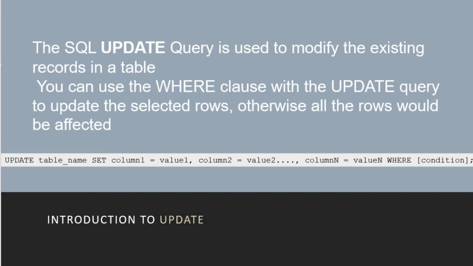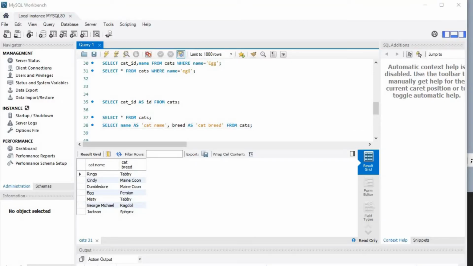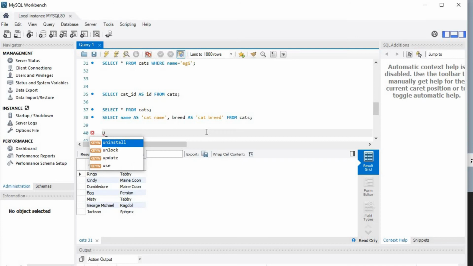So this is how we use the command as. Okay, now we will move into the command update. The SQL update command is used to modify the existing records in the table. In order to see the details again, we select star again. So here is an example. I will show you how we use the command update. Instead of learning the syntax here, I will show you directly in the code. And we can use the where with the update command. This is how we use the command update.